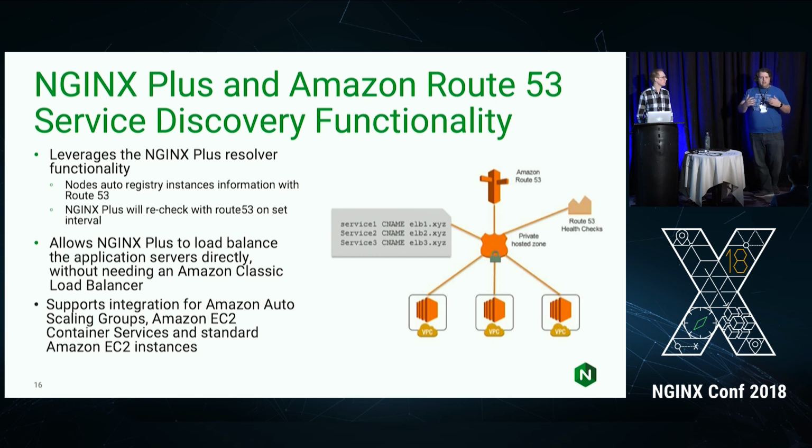Route 53 service discovery is not the only service discovery feature that you'll see. There's others like Consul, and NGINX works well with others as well. And the way that we implemented this functionality, when you're defining an upstream group, instead of creating a list of IP addresses and port numbers, you're defining a DNS name, as well as a resolver to query that DNS name and how often you want it to be queried. And then on that schedule, NGINX Plus will go return that SRV record, see what information is included in that, and then adjust its running configuration to match. So it's handling it all on the fly.